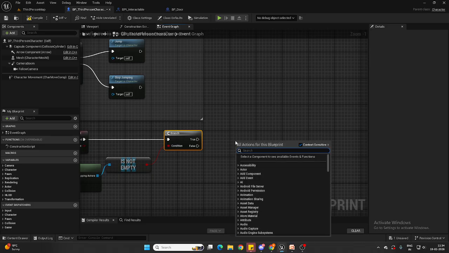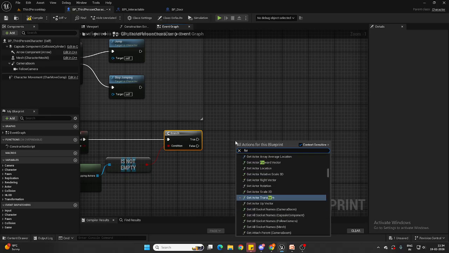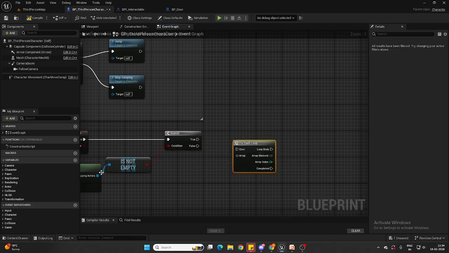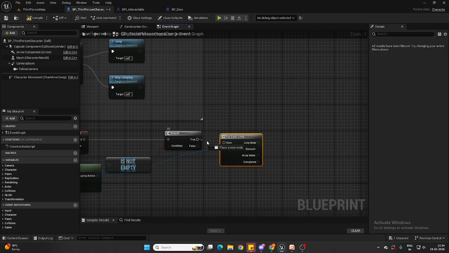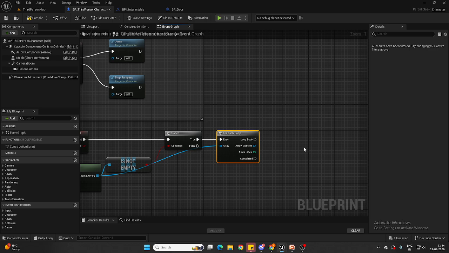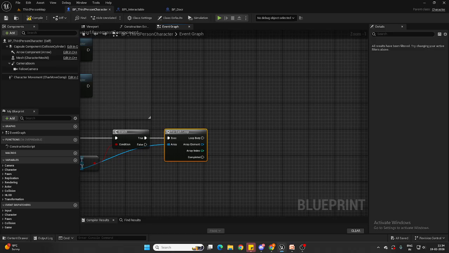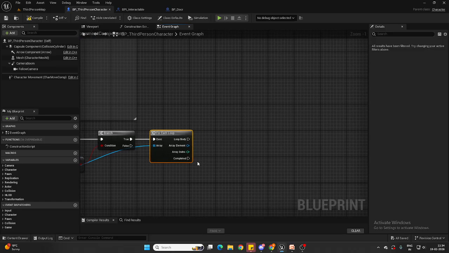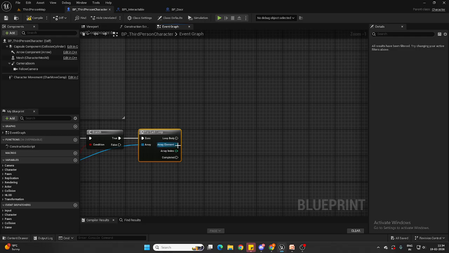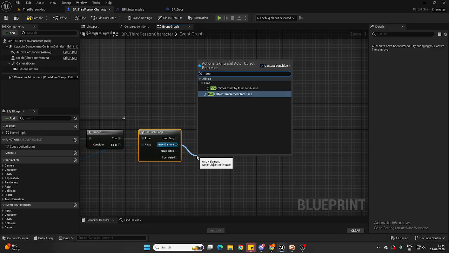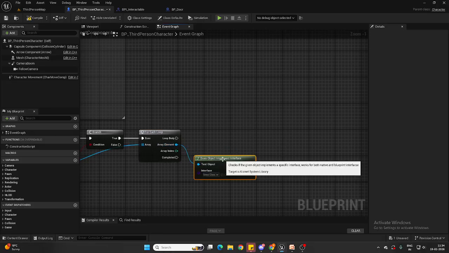So for this we will be using a for each loop, and we will pass this element here. So every time we are overlapping the actors, we will collect them, or we will interact with them simultaneously. Here we will check whether these elements implement the interface.